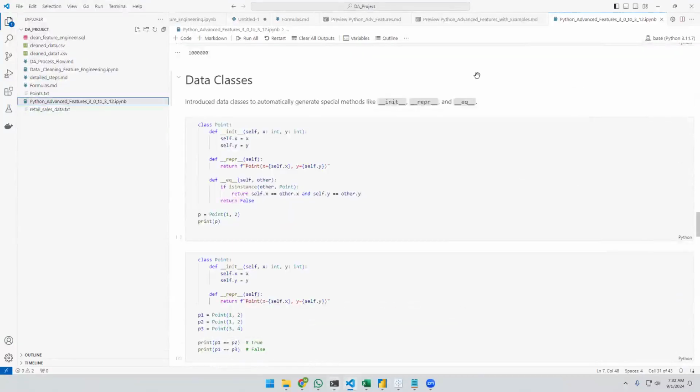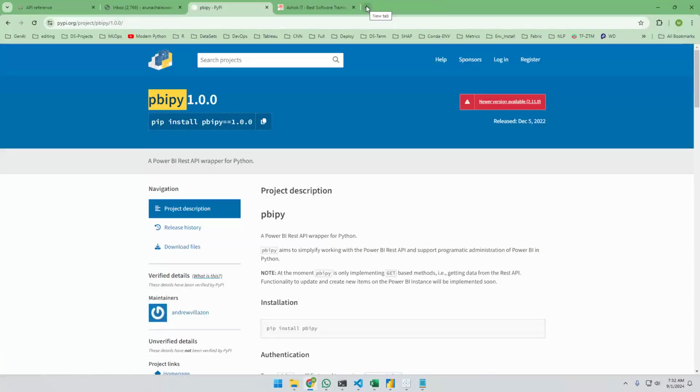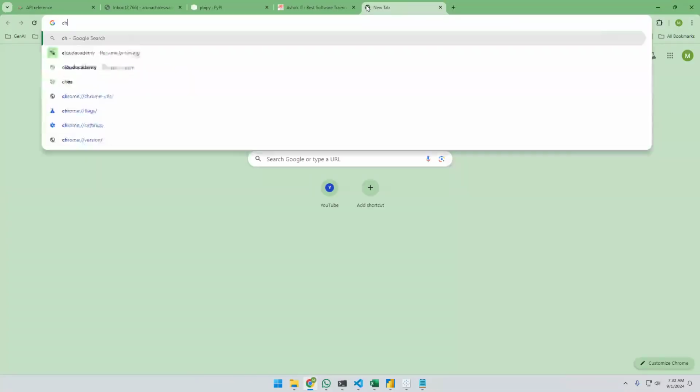Okay, let's start with Python. Okay, so let's start with data analysis. See, basically when we get data, it's not going to be in normal form. Usually it's going to be in heap form. Heap form in the sense that there won't be any proper structure. So let me show you an example.